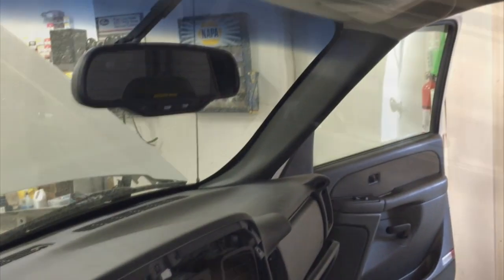Remove the two A-pillar trim pieces from above the dash area on either side. Now pull the upper instrument panel cover out and up around the airbag assembly and remove the retaining clips that attach it. You can just grasp the top of the A-pillar trim and pull down, pulling the retainer out, and then just pull it out. This should allow you enough room to pull the dash cover.